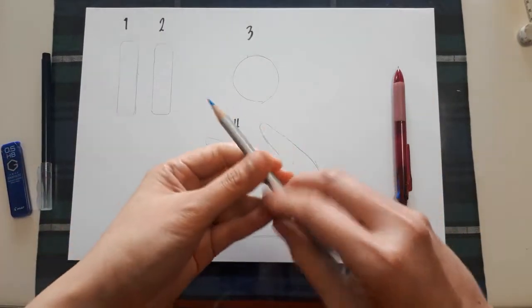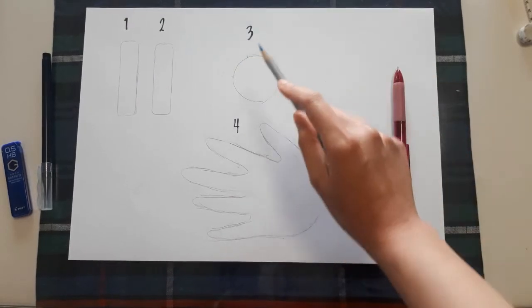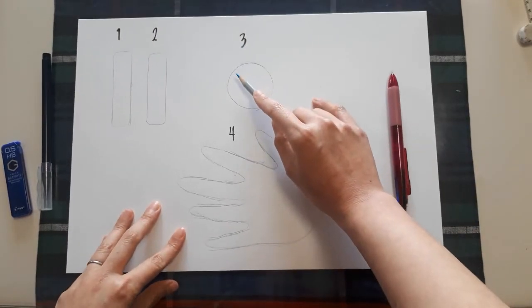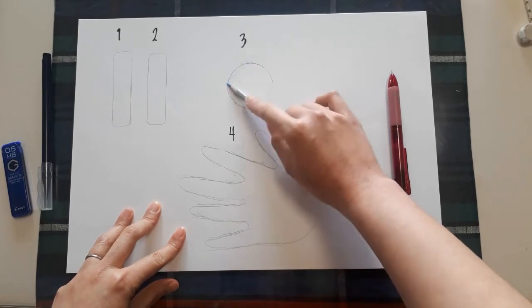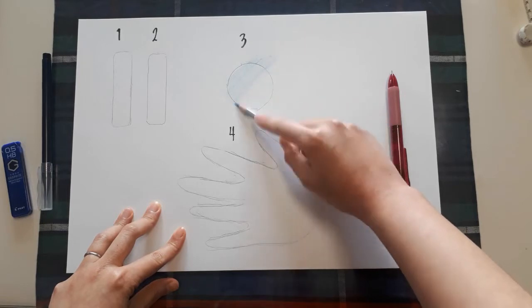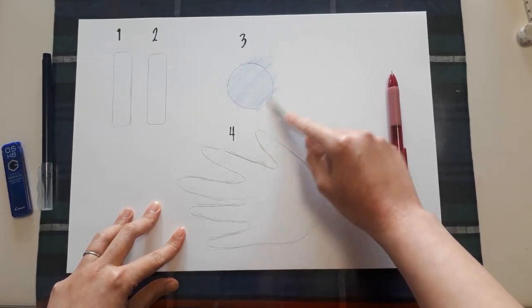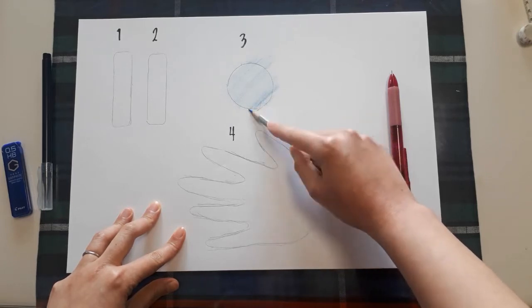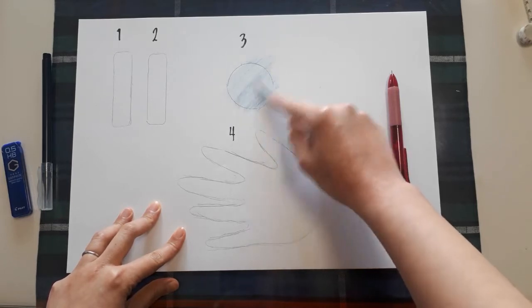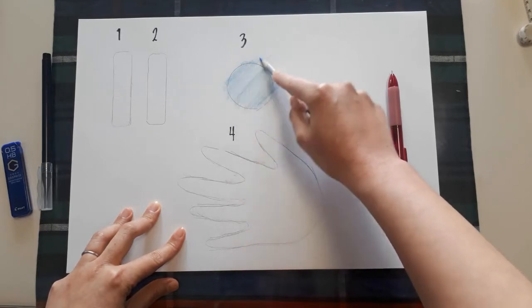So what I'm going to do is you hold your pencil like this. You tilt your pencil. It's going to look like this when it's on the paper. And then you color it. Just moving your wrist, okay? And if you want your colored shape to be darker, you just repeat and press down your hand a little. And then you get the darker shape, like this.